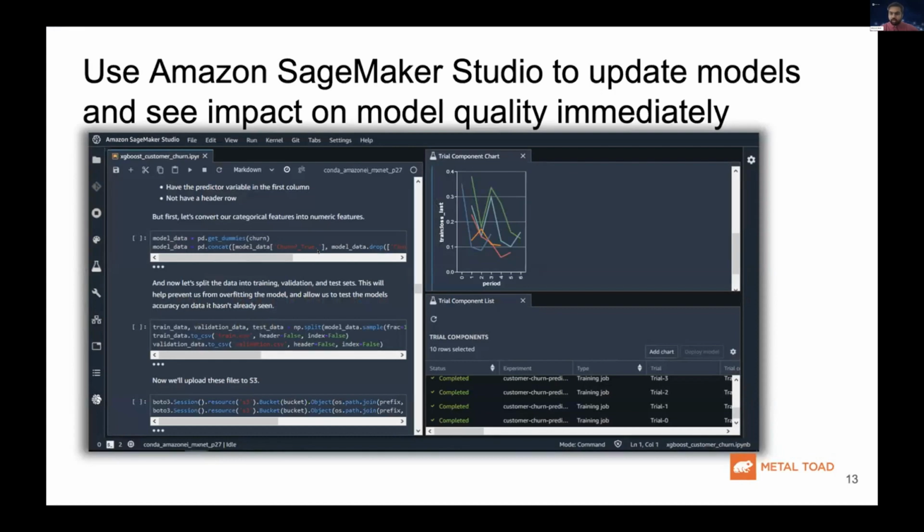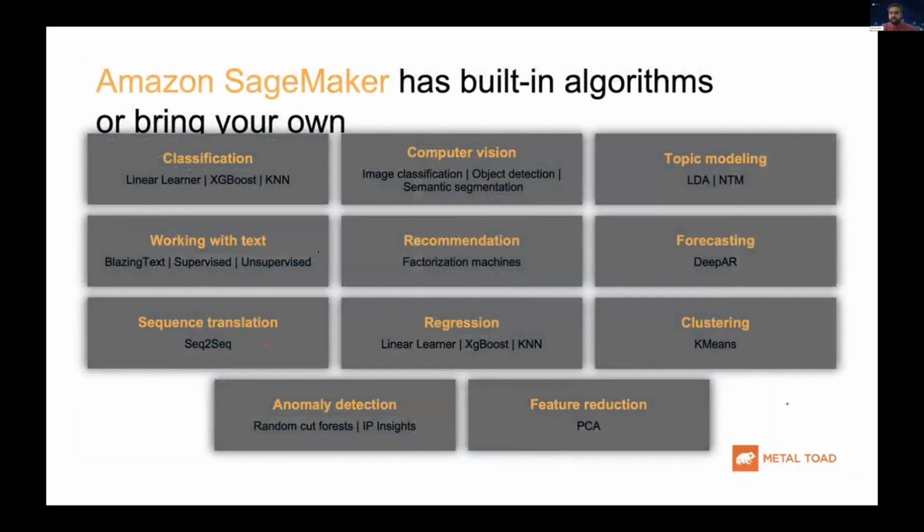So this is the starting point where once you start working towards building the machine learning pipeline, the first step is to write that piece of code. And the second thing is that once you start writing the piece of code, you would need to use some built-in algorithms, or basically write your own algorithms. So Amazon SageMaker currently offers 11 inbuilt algorithms which you can directly import. So this helps you save time to not write a piece of code. And if you feel that you would need to write a piece of code, you can also bring your own algorithms. So basically, the step is to first get Studio ready, and then with Studio notebooks, you would write the piece of code and either use the inbuilt algorithms or bring your own.